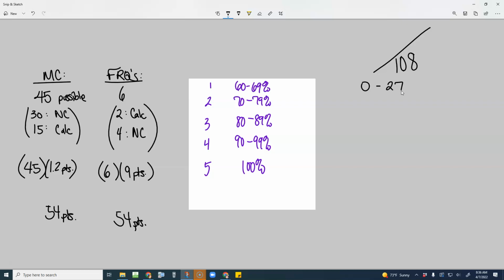But pause. 0 to 27, okay? This next category could be something like 28 to, let me help. This one's going to be like 70 to 108. Hold on, I have to work my way backwards, else I don't get it very well. Divide 70 by 108. What percentage is that? Like a 68? Someone double check. 65? Wait. So you only need a 65 to get a 5?